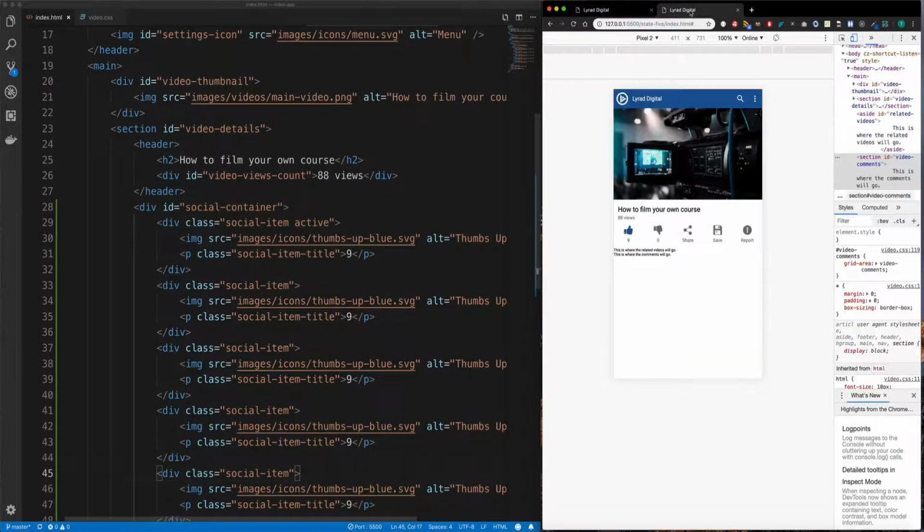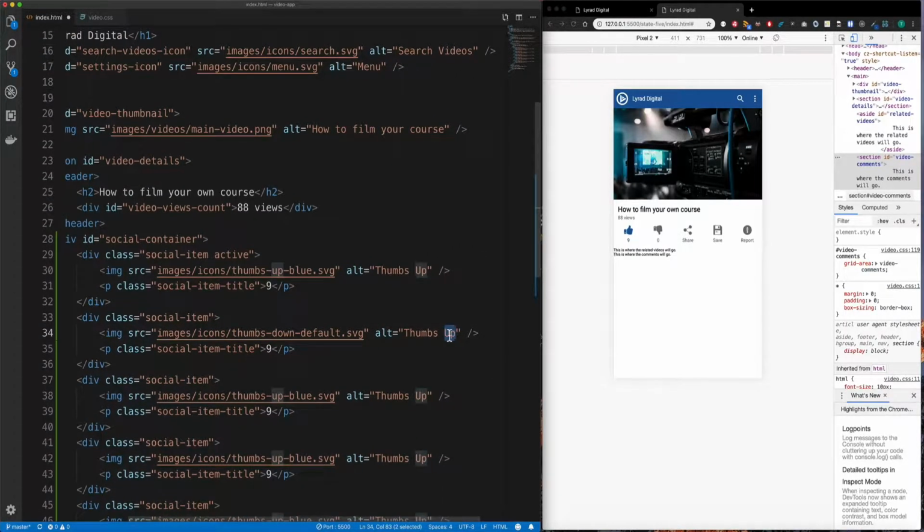So we want a thumbs down. So I believe for this I have a thumbs down blue or thumbs down default. Yep, thumbs down default. And I'm going to change the text to thumbs down, like so. And then we'll leave it. No, in fact, we'll make this number 0 to match what's over here.